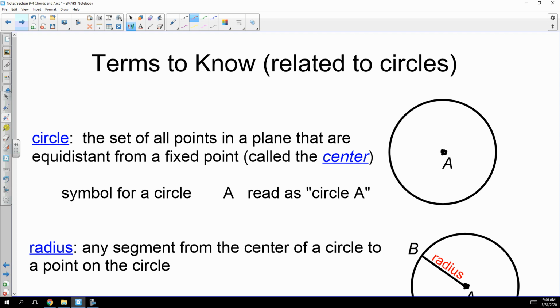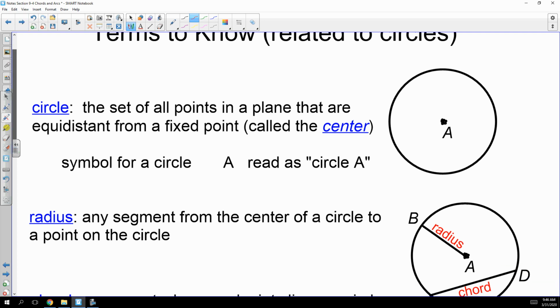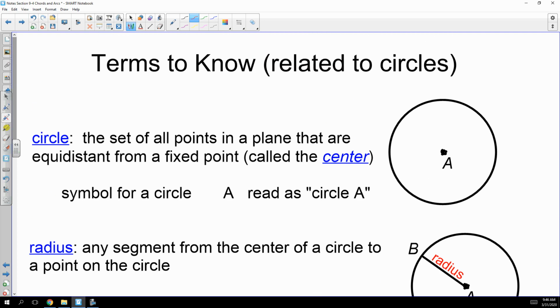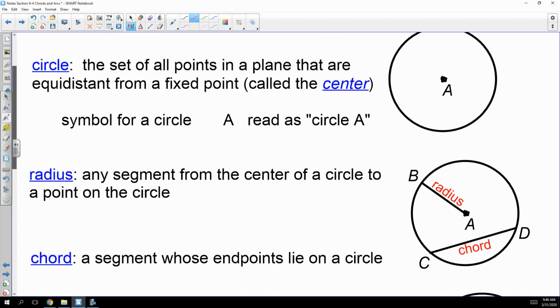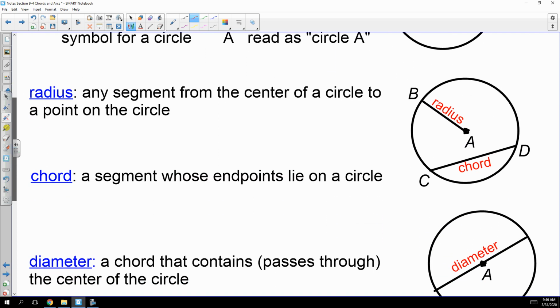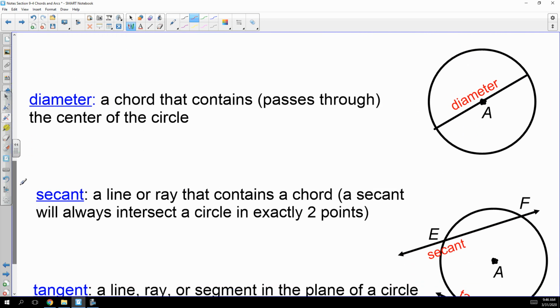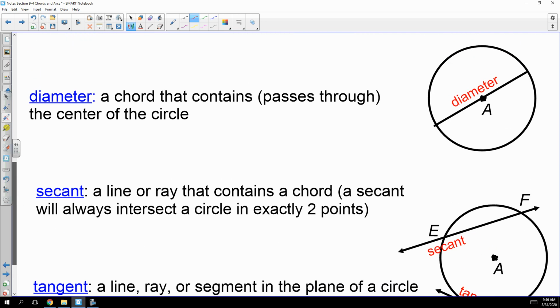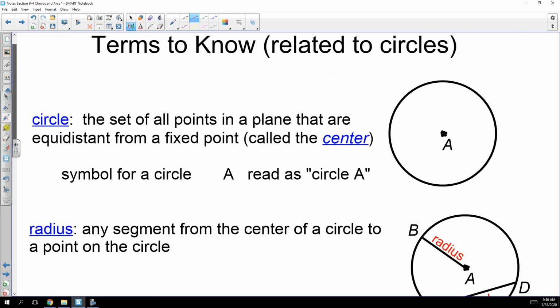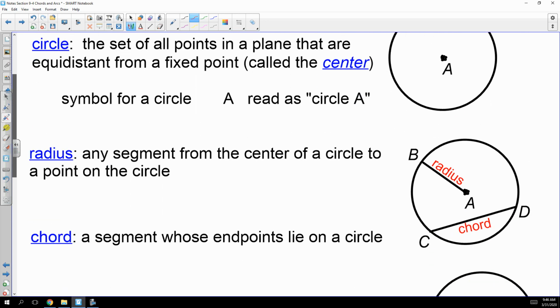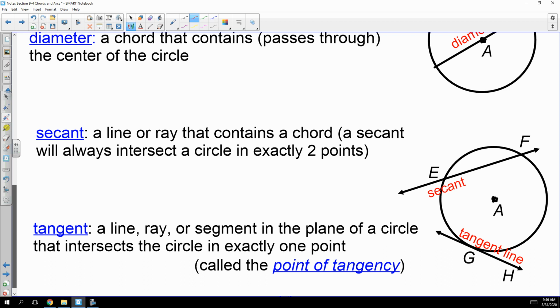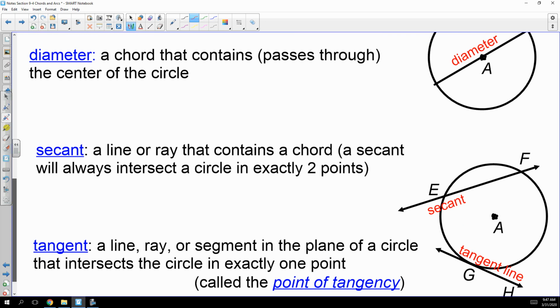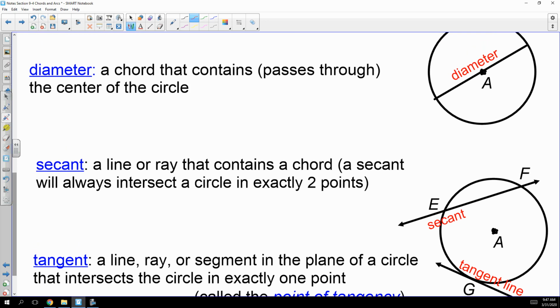All right. The only other thing here on these notes is just some things to remind you, because it's coming up in another section: the definitions of circle, radius, chord, diameter, secant, and tangent, because those things are coming up again in the next section. So other than that, that's the end of it. There's nothing more to it, but definitely make sure you understand what each of those terms means and what they look like, and then we'll go forward from there.